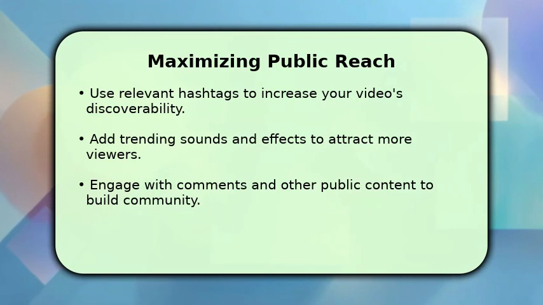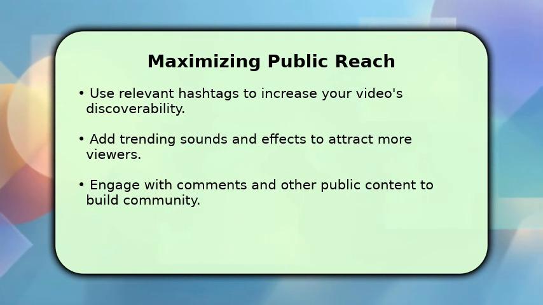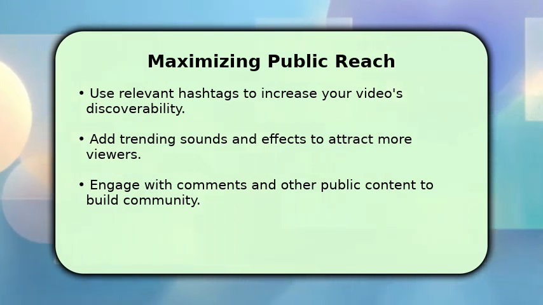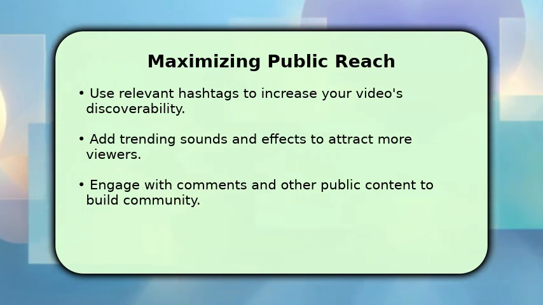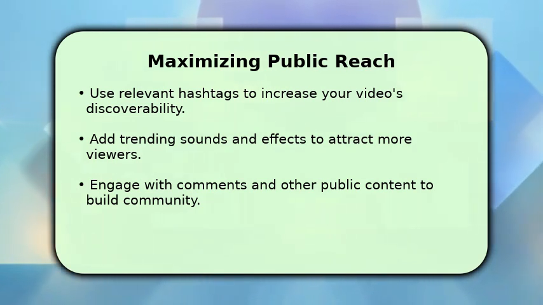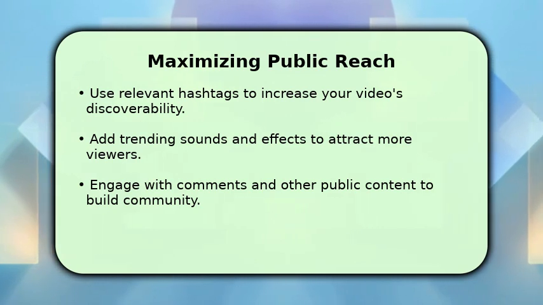Once your account and videos are public, there are several ways to maximize your reach. Incorporate relevant hashtags into your captions to help people discover your content. Using trending sounds and popular effects can also significantly boost visibility. Don't forget to engage with comments and interact with other public videos to build a community. Posting consistently, perhaps 3 to 5 times a week, helps keep your content fresh on the For You page.